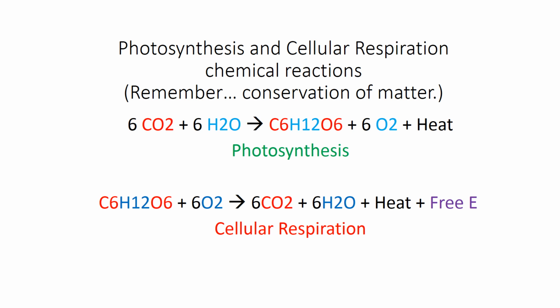Glucose. Cellular respiration is the opposite. We take glucose and use oxygen to break that down and to make simpler compounds. So, once again, photosynthesis is an anabolic, energy using process. Okay, so that would be dehydration synthesis that produces sugars and heat as a byproduct, and oxygen, of course. Cellular respiration is a catabolic, exergonic, or heat or energy releasing process that takes the complex molecules and makes simpler ones.